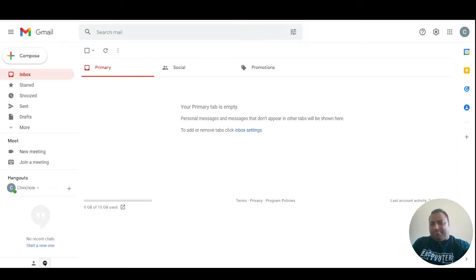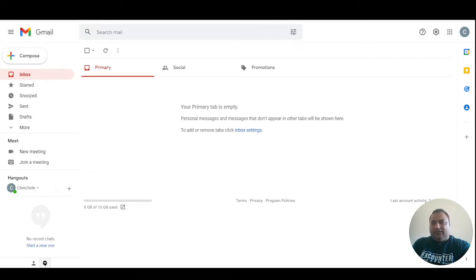So viewers, friends, today we'll see how we can add signatures to our Gmail. This is one of the best and finest features provided by Gmail. In signatures, you can keep multiple signatures based on the events or the audience you want to target. Now we'll see how you can add signatures to your Gmail.